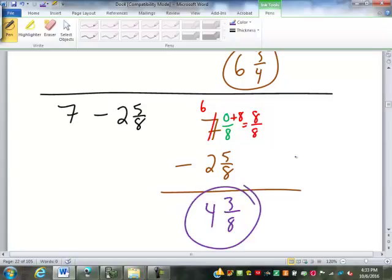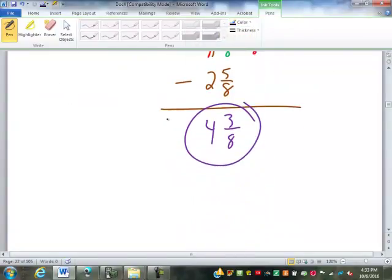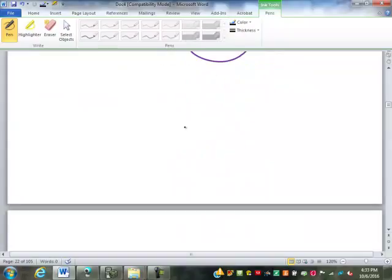Now there are probably a ton of shortcuts out there that you've all been taught to do these. If you have one of those that you use and it works, that's fine. Feel free to use them. I'm not going to get into them because I could, off the top of my head, rattle off 4 or 5 different ones. So I'm not going to get into them here. And the same thing, of course, applies if it's just a whole number and a fraction rather than a whole number and a mixed number.